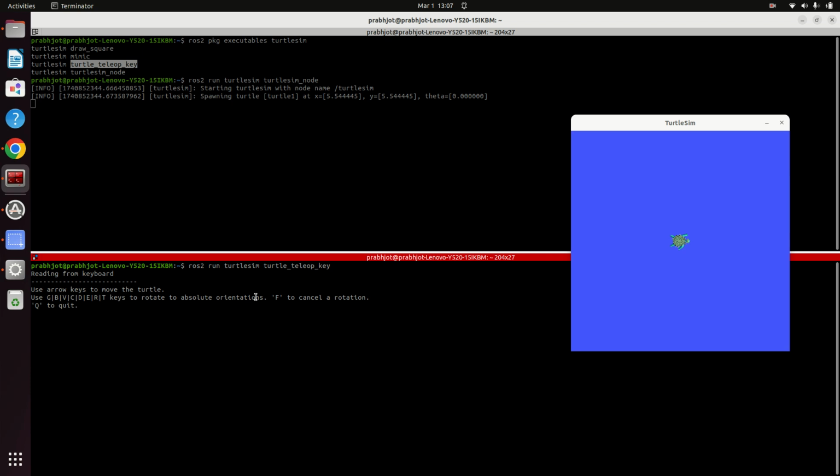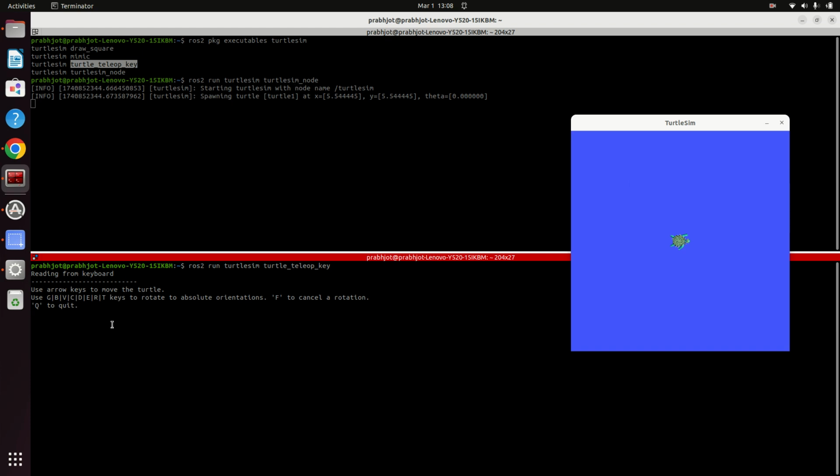So here, what this turtle teleop key does, essentially the node inside this does, is basically you can use the up, down, left, right keys on your keyboard, and then that will actually move this robot around. So basically, this node is taking the input from the keyboard and passing it on to another node and making it move.